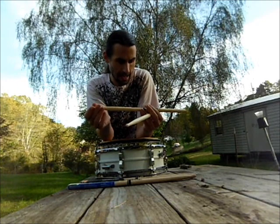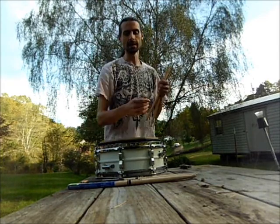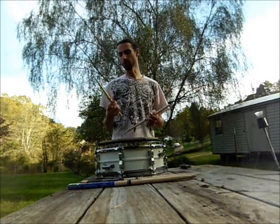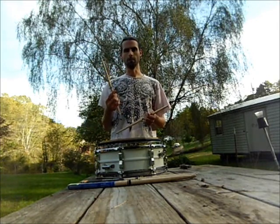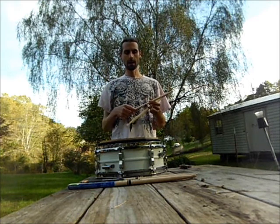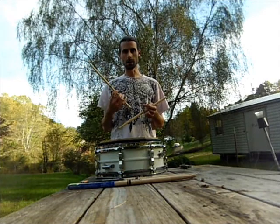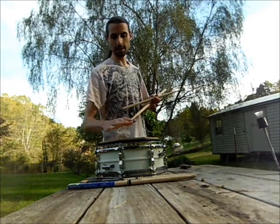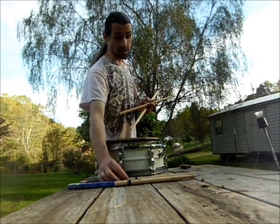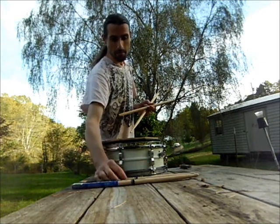But it certainly has a lot more volume to offer. So right off the bat, this one, for me, because of me being used to that 747, was a little easier to control. And I got a lot more volume with a lot less effort. However, diddles are not as easy. I mean, they're still easy with this, but again, it's just because of what I've been accustomed to my entire life with the 747.